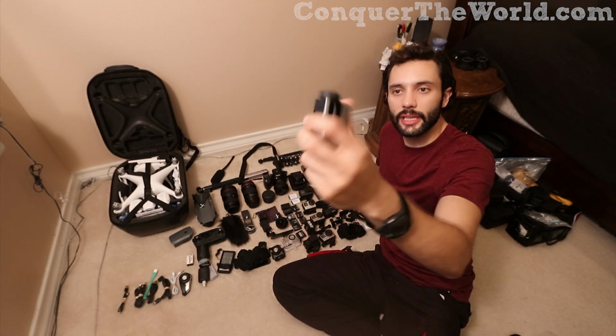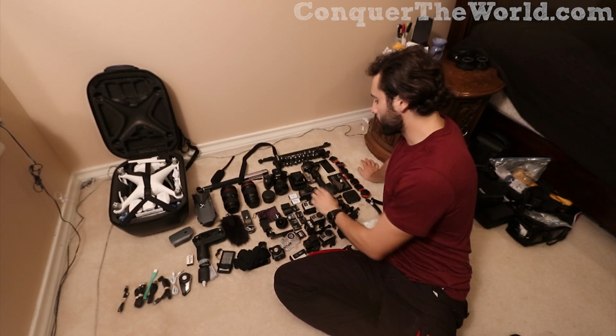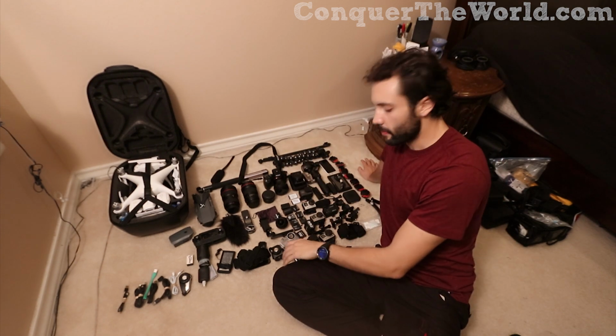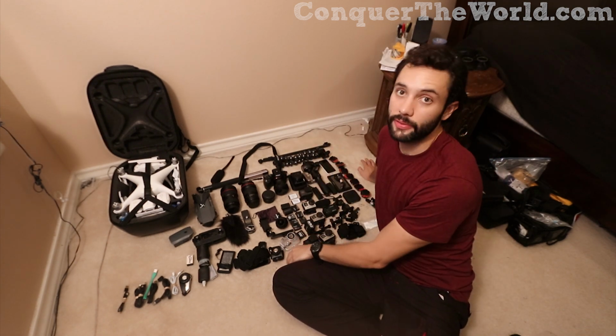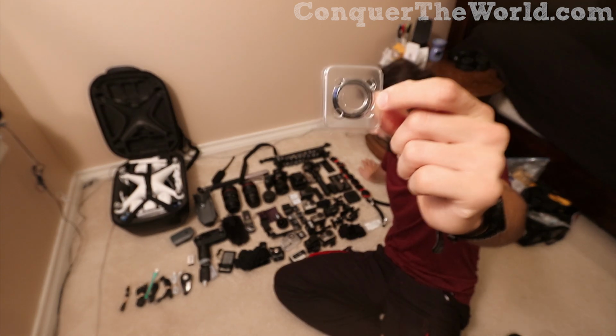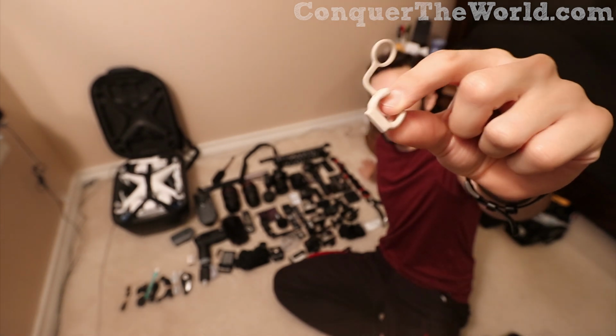The Cena communicator as well. This actually records your voice directly from the headphones. With the GoPro you have to attach a Bluetooth backpack if you want to record any audio off your helmet. I have this one basically as a backup in case the other batteries fail or I lose it, whatever it is. I got a lens protector for the lens of the GoPros as well. White thing actually helps prevent a vibration when you mount a GoPro to a motorcycle or any moving object.